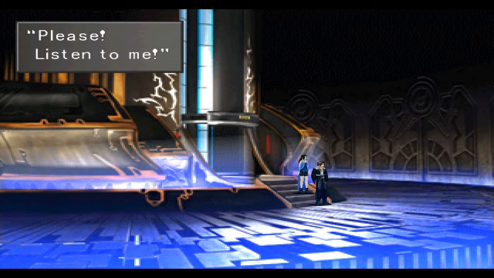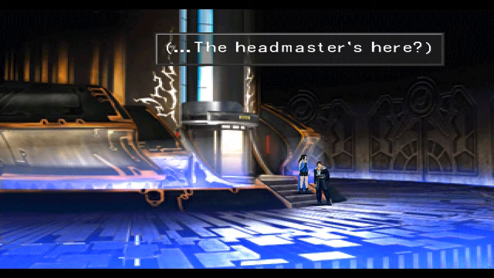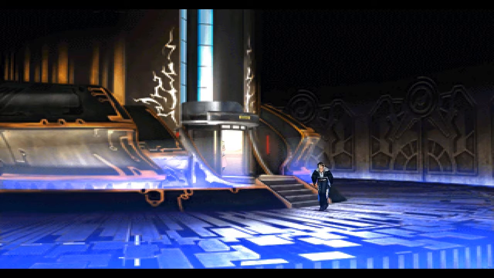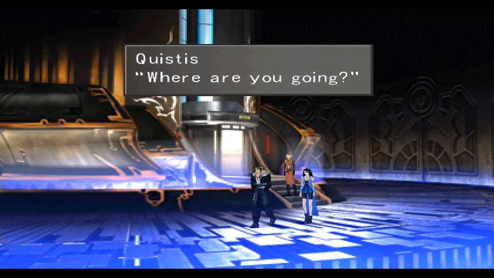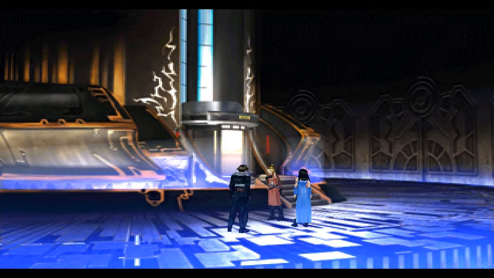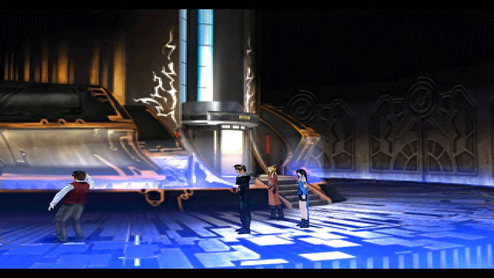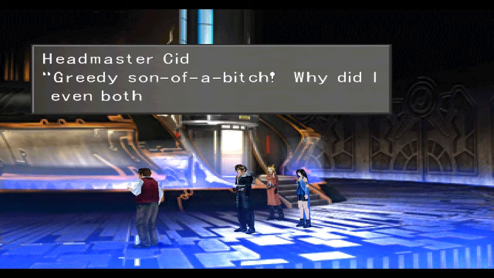So walk forward. Someone's apparently having an argument, and apparently it's Sid. The third person that you took with you to Balamb Garden will come down the elevator afterwards, and she'll say, hey, where are you going? And Quistis is here because she's looking for the headmaster. Oh, wow, seems like it might be getting a little physical off screen. Wow, they just threw Sid over there.